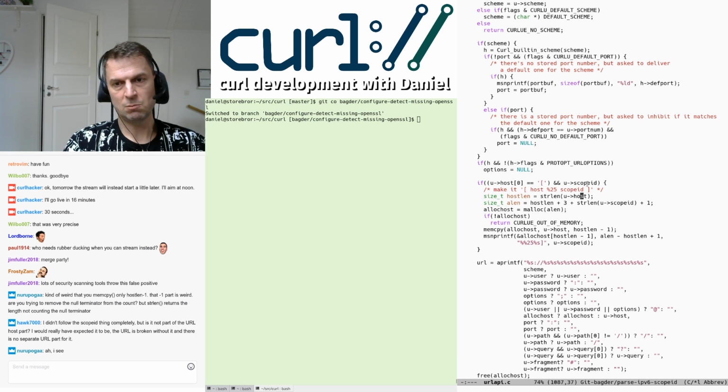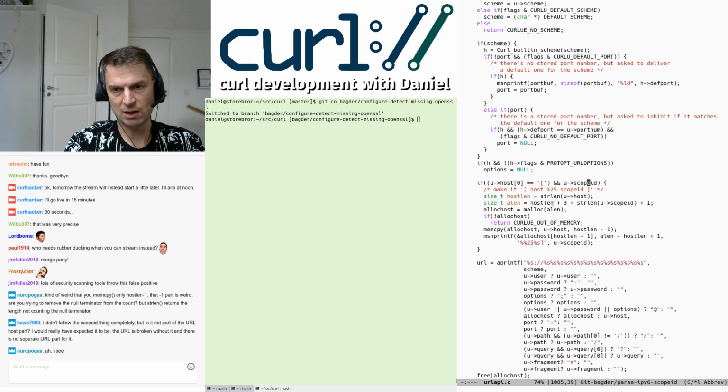Yeah, well, I mean, scope ID is really part of the host, but at the same time it's not a part of the host, because it depends on your own definition of host, I think. So host name, according to the URL specification, probably includes it, but the reason I'm extracting it from the host name is that in curl right now we're extracting the host name, and that host name is then used for getting the host to connect to.